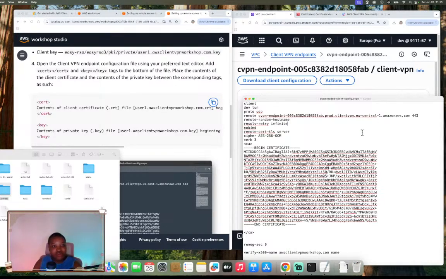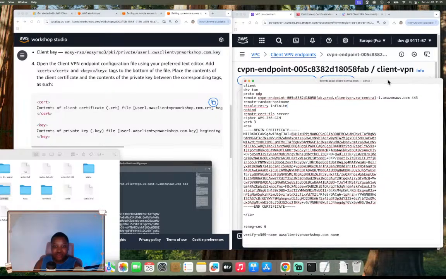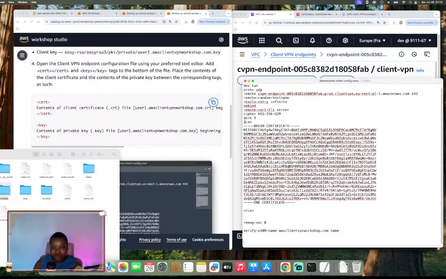So we open this and we're going to add the cert down here. I'm just going to put it here. You can see we have these tags that say the CA. We're going to add the ones for the cert.